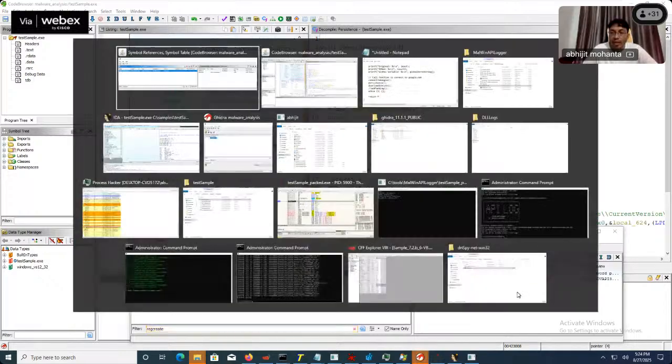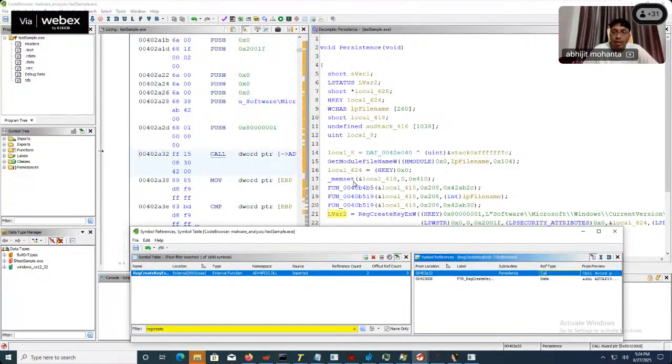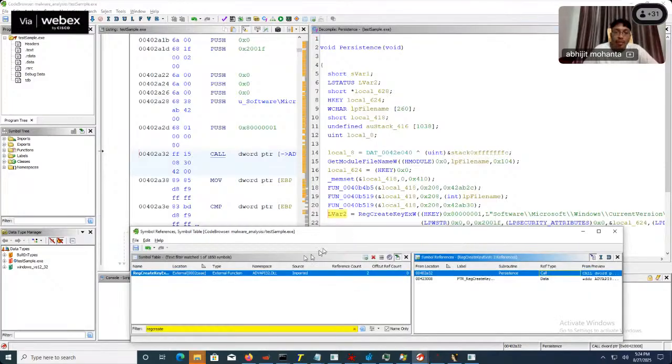So if you see here, one of the things is function call and another is data. I should not be bothered about the data, rather I'll click here, the call. So I click here, again I'm back at the persistence. That means with the API call also I'm back at the persistence. Similarly, I can explore other APIs as well.